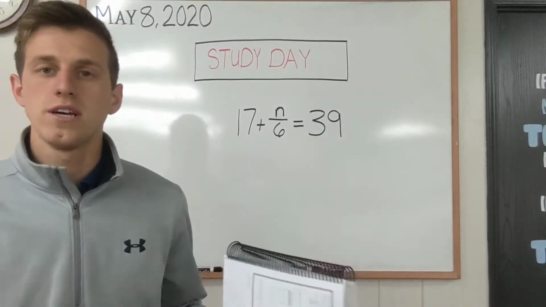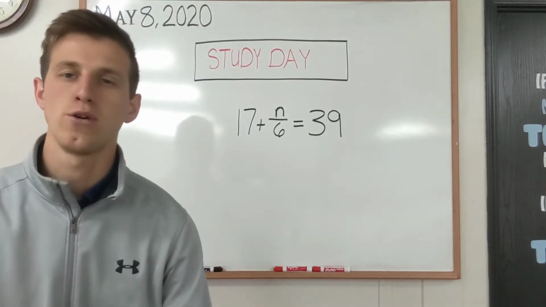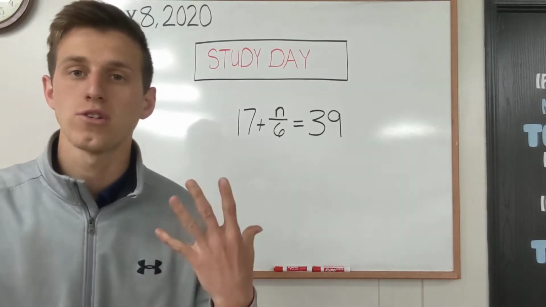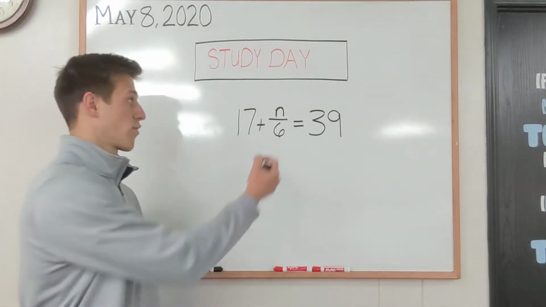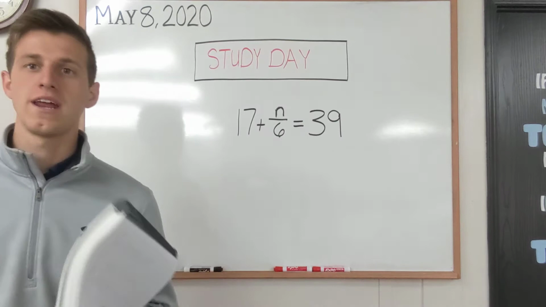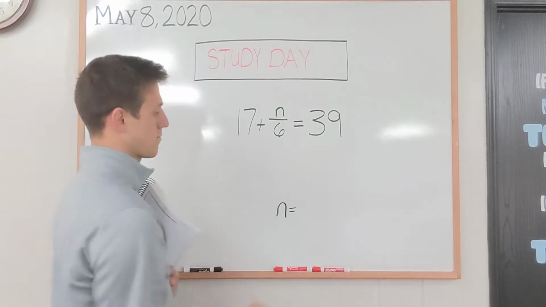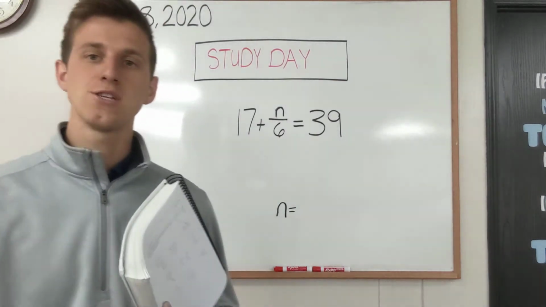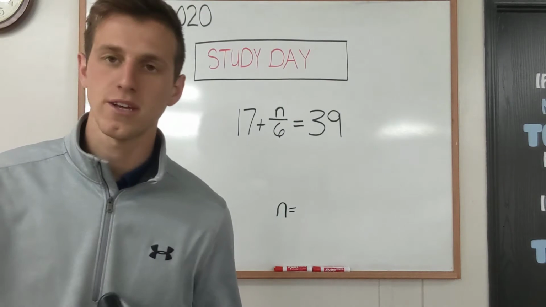Morning, 7th graders. Today is our study day, and I'm just going to go over a couple things I want to make sure we know for our test. Starting with solving equations. Remember, our purpose for equations is to figure out what our variable stands for. In order to do that, we have to get it all by itself down here at the bottom. And the way we do that is we undo our equation, which means we do the opposite of what our equation is telling us to do.